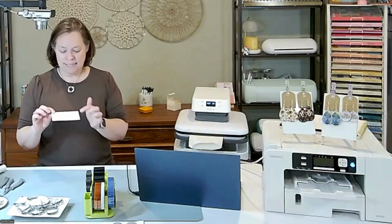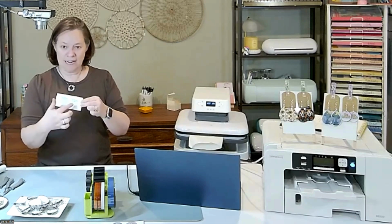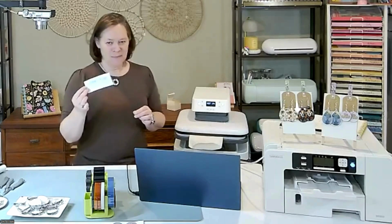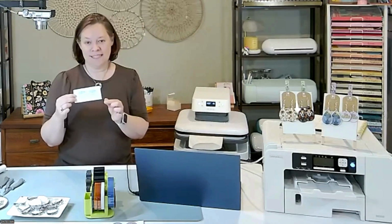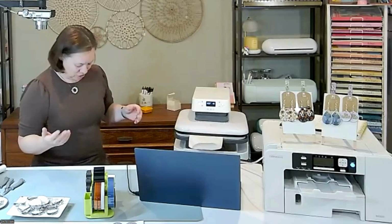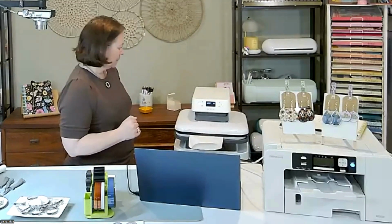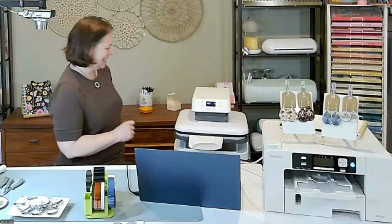Mine is light blue with blue writing on it. This was the design I think I had pulled up in the software, so I'm a little bit surprised I couldn't find it easily. But you can change the color on this design in your software. That's always a fun thing to do, just to change it up. You can change your background color and you can change the font color on that design. So I must have looked, it must not have been a sport. Maybe I should have looked up tailgate under those completed designs.